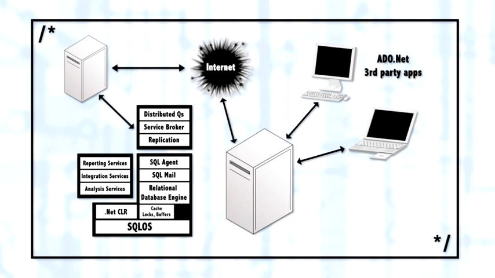So the 3 services for BI, business intelligence, that come with SQL Server 2005 are reporting services, which gives you the ability to create beautiful looking reports and distribute them over the net. It's very, very powerful. Integration services is used to send and receive data into and out of SQL Server. It replaces the old DTS service in SQL Server 2000.